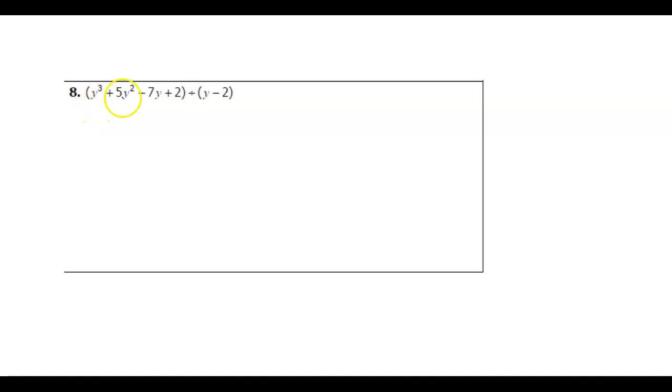All right, we're going to go ahead and divide using synthetic division. First step, we take our linear factor and we're going to find its 0. So our linear factor is y minus 2. Let's find its 0. I am going to solve for y. And so I know the 0 is at y equals 2. All right. I am going to take the 0 and I'm going to put it inside of the box. Okay, so I put that inside of the box.